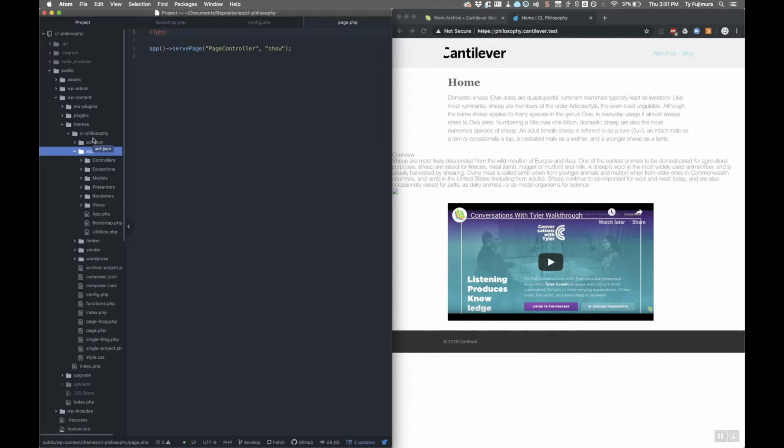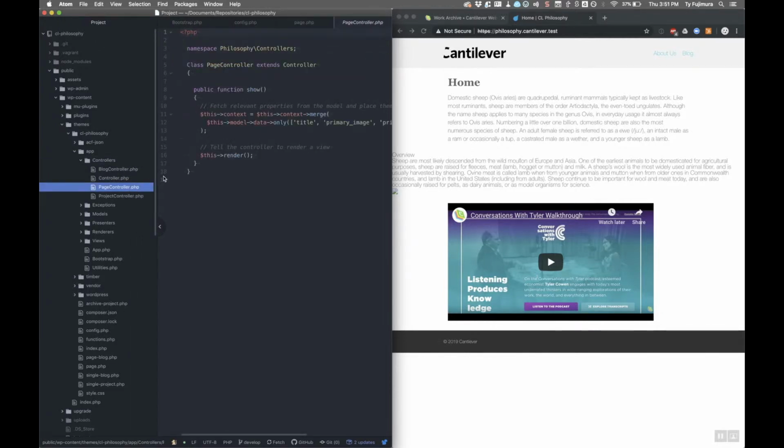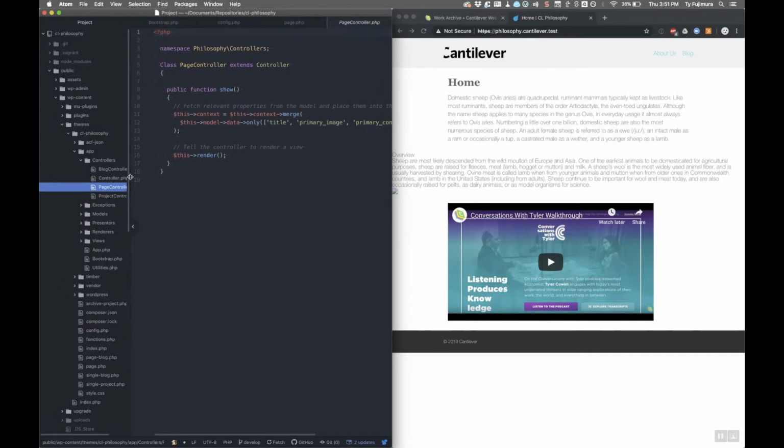That's still our model. But all of our custom application code is in here, and all the working code, the things that our developers are using on a day-to-day basis, is going to go in this folder. And within that, we have a controllers folder, and that controllers folder contains a file, page controller, which is the one in question here. And when we're looking at this page controller, you'll see right now it just has one method.